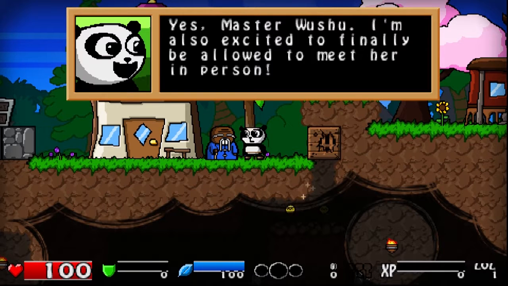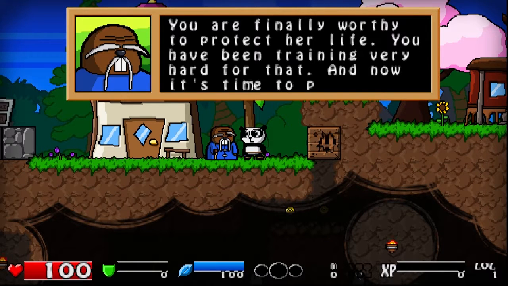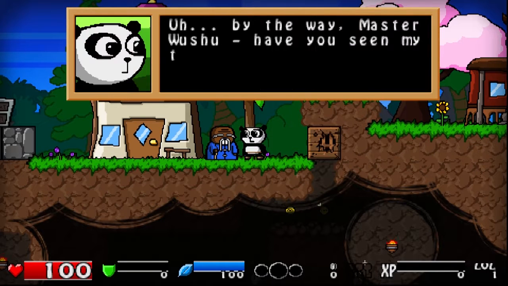That'd be so sweet. Yes, Master Wushu, I'm already excited to finally be allowed to meet her in person. You are finally worthy to protect her little life. You have been trained very hard for that, and now it's time to party. By the way, Master Wushu, have you seen my training sword?